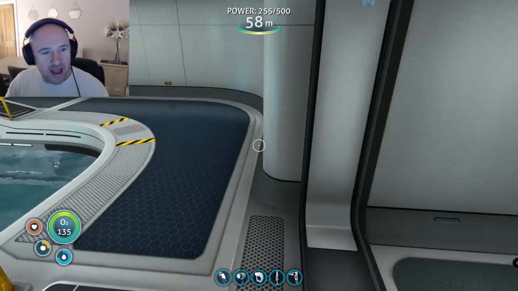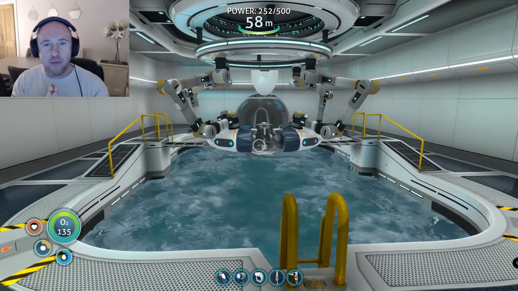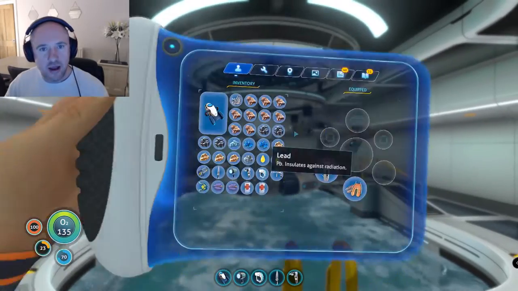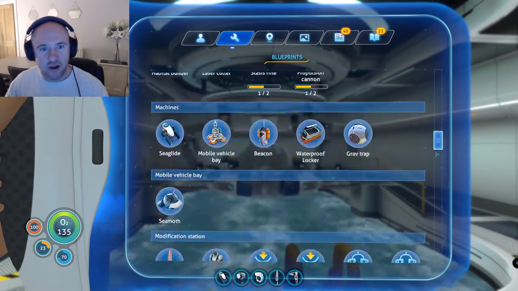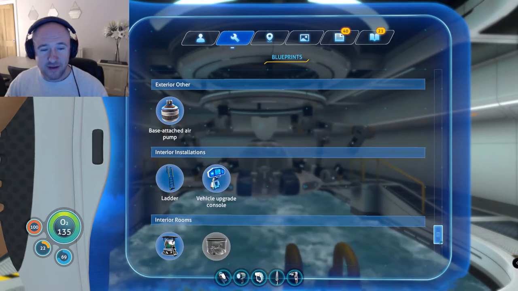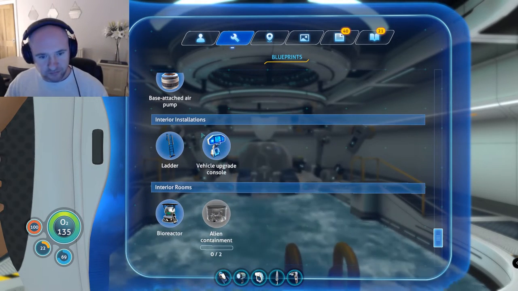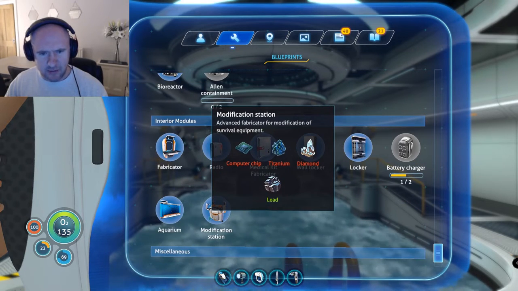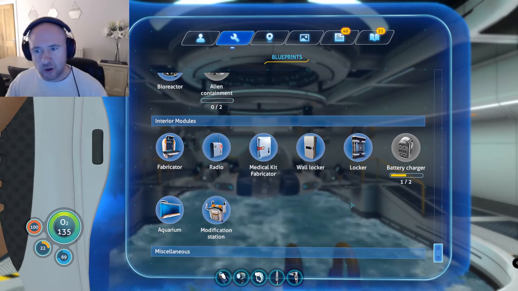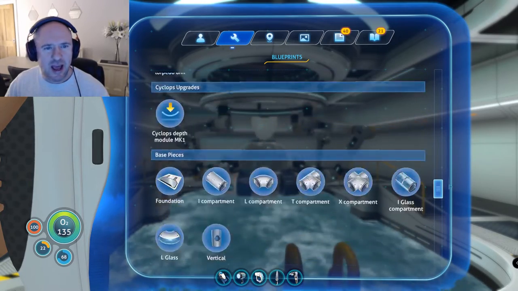Okay, so recapping, what did we need and where did we get up to? Now, from memory, we wanted to get the laser cutter. We acquired the blueprint for the vehicle upgrade console, which would be really good to do. It's going to allow us to get those depth modules, and obviously then there's the modification station. We're going to need diamond. Do I want to be venturing out for diamond as of yet? Probably not.